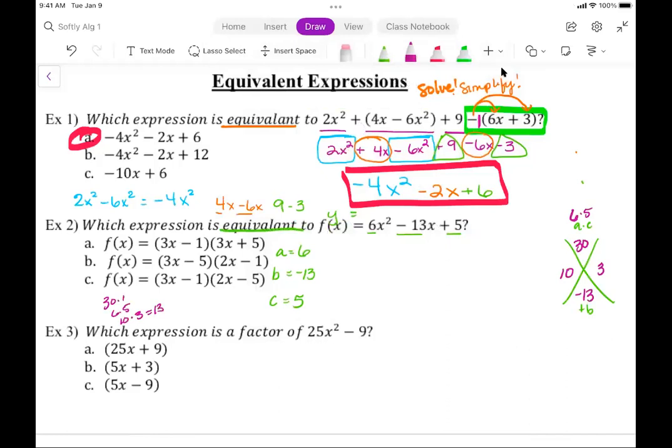So now I really need to think about this. But I need a positive 30. That means the negative 10. And then I need to have a negative 3. Because negative 10 plus negative 3 would give me negative 13. These are the numbers I'm going to use in my problem. So remember, x minus 10 and x minus 3.